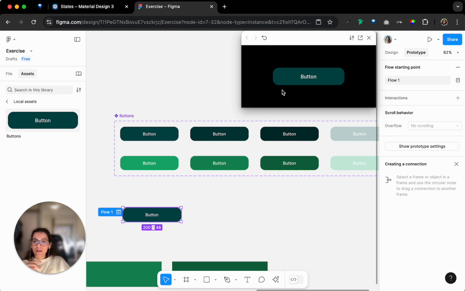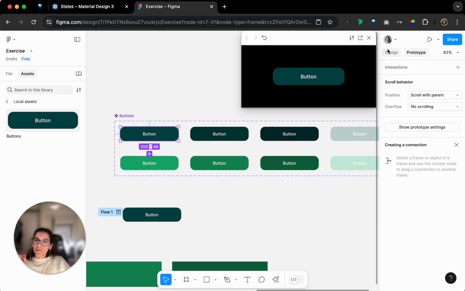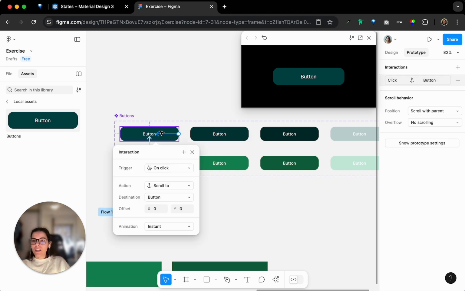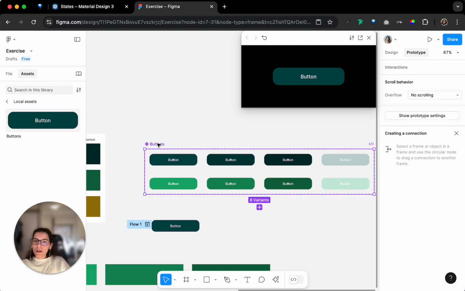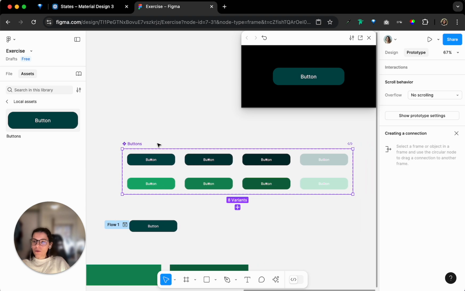Okay, here is still the default state. I'm gonna be coming here and linking this to this. This is an extra thing on this video. You don't need to do this. This is Control Z. This is the outcome that I wanted to show you, how to create a component set for your buttons.